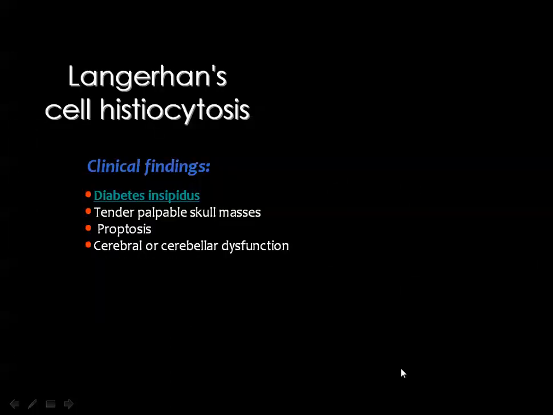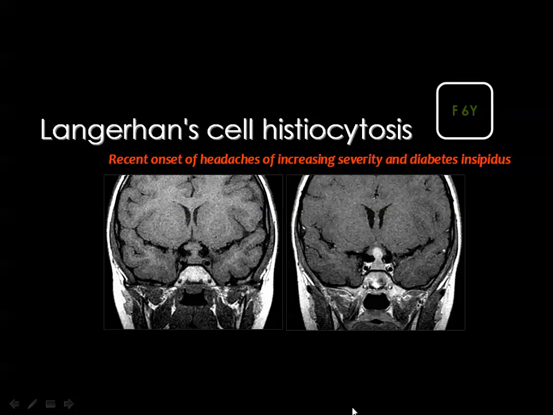osteolytic lesion. The clinical findings include diabetes insipidus and tender palpable skull masses due to osteolytic lesions, proptosis due to encroachment on the orbital cavity by the soft tissue component of the lesions, and cerebral or cerebellar dysfunction. And this is a child, 6 years old, and here the pituitary gland is good, but the infundibular stalk is slightly prominent.